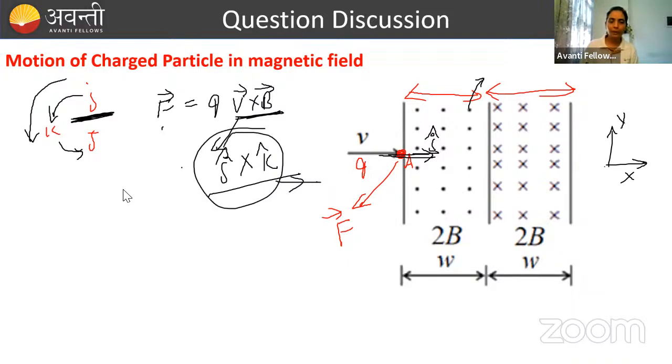I cross K, done. So I cross K is minus J. Minus J means what? At this point it is entering, right? So at this point this is x-axis and this is y-axis, done. So force is acting along minus y-axis. It means where force will act? Force will act somewhere in this direction, है ना? Force will act in this direction then. तो center इसी direction में कहीं पे ले लो. So here I am taking the center of circle.